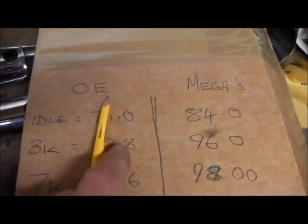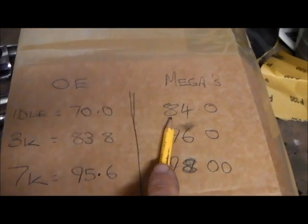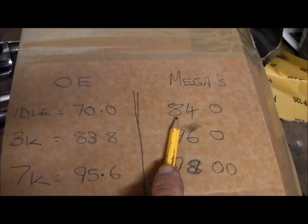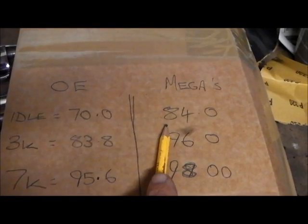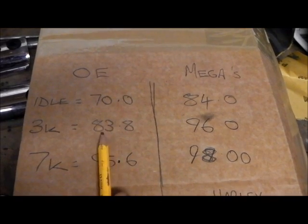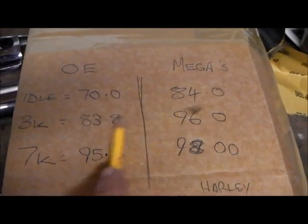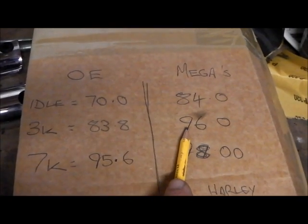Here's some numbers. So the OE's the original equipment exhaust. Idle was 70 decibels, and the megaphones have gone up to 84, which is a big old jump, a massive jump on tickover. At 3000 it was making 83.8, or just under 84 decibels, so roughly the same. And it's gone up to 96.